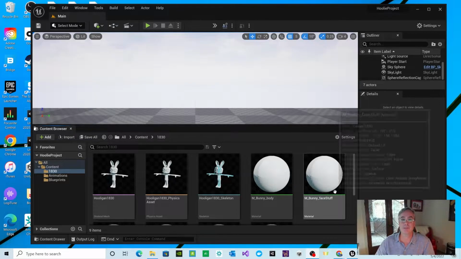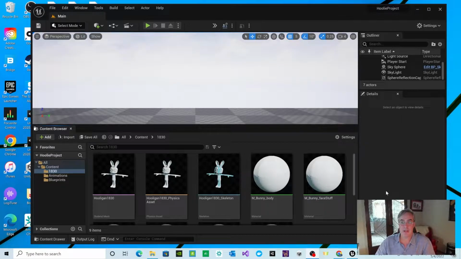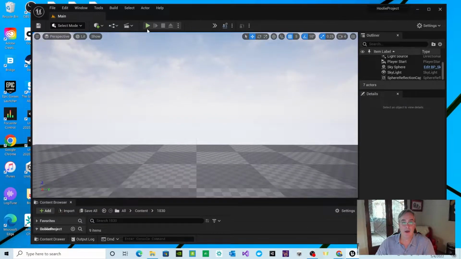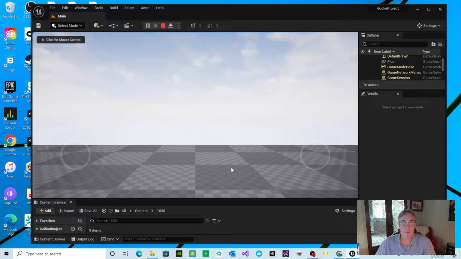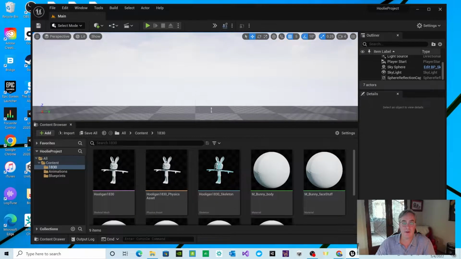But I want to keep it simple. So we have our blueprint of our character that we created. For that character to appear in the scene, we need a camera. Because if you go back and you take a look again at the stage and I hit play, we really don't have much out there, and that's okay, but we're going to get our hoolie out there.